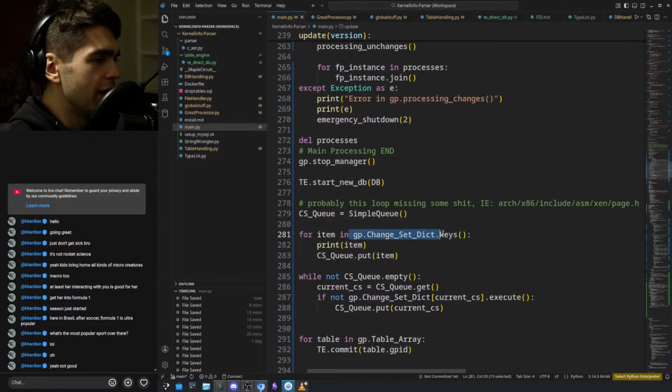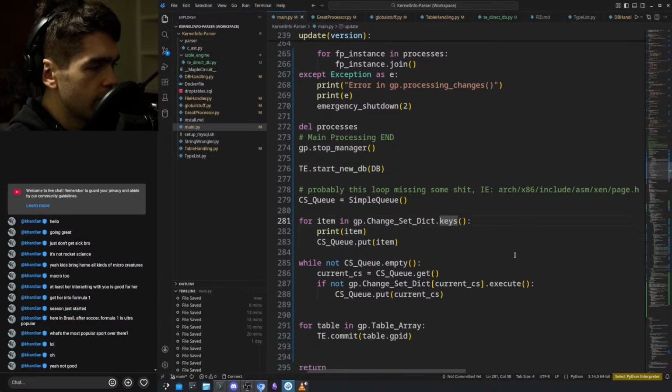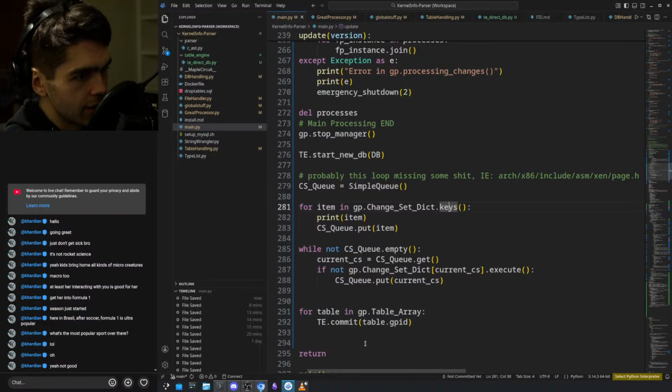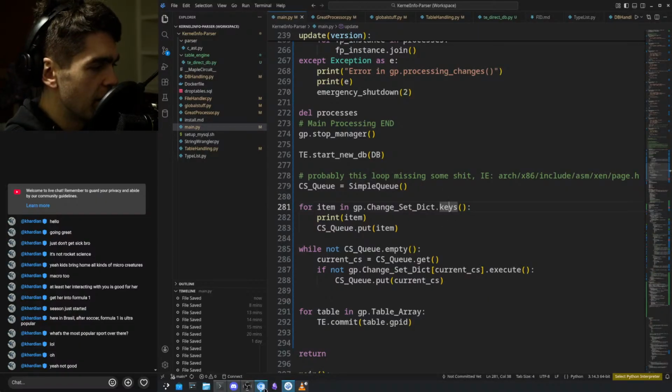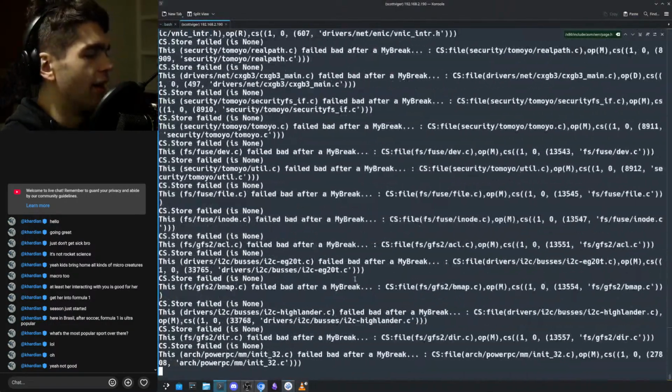I don't know why it wouldn't be here. Because when I print this, it is there. But... I did print this, right? I don't remember. I'm sure I printed this. Probably this... yeah, when I wrote this, it was because I printed it. And it wasn't there, and I was like, what the fuck? Ah, yes.